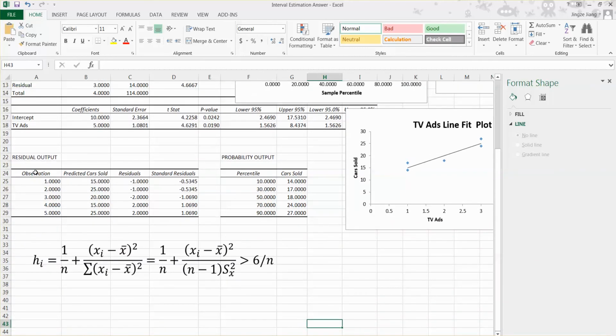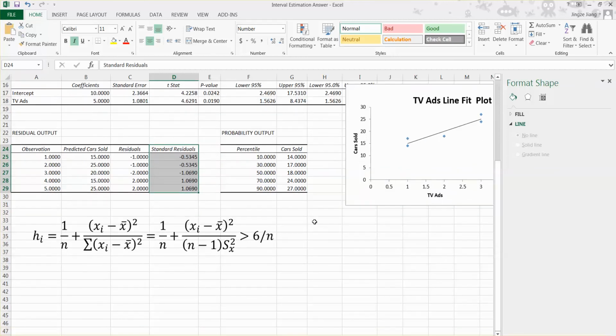You always have the first column, observation, which is the order of the observations. The second column, the predicted car sold, is our predicted y value, or estimated y value. The third column is the residual, and the last column is the standard residual.